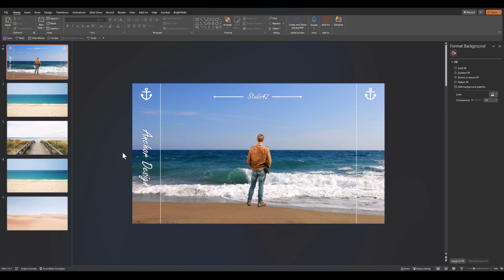Now let's add a dynamic element which will be our text that will change from slide to slide. So let's create another text box and add a heading.